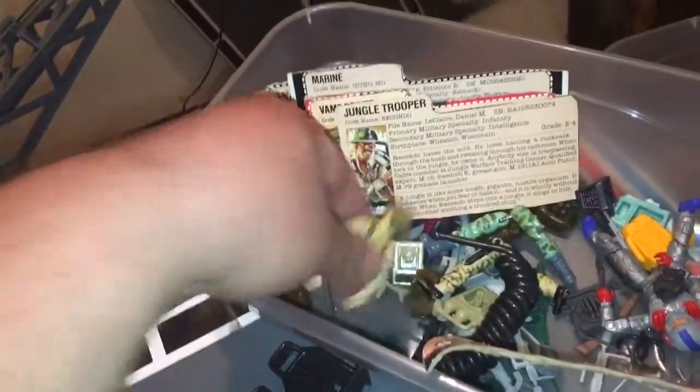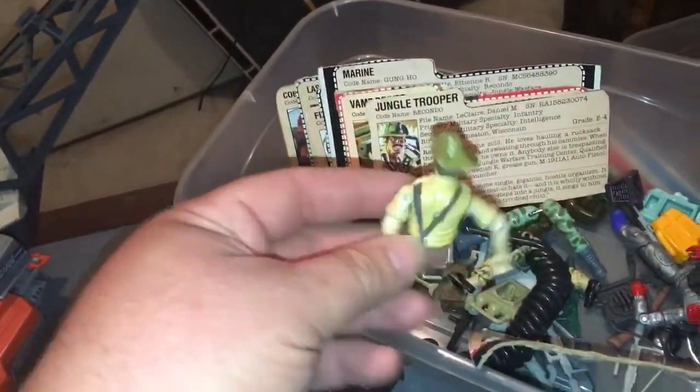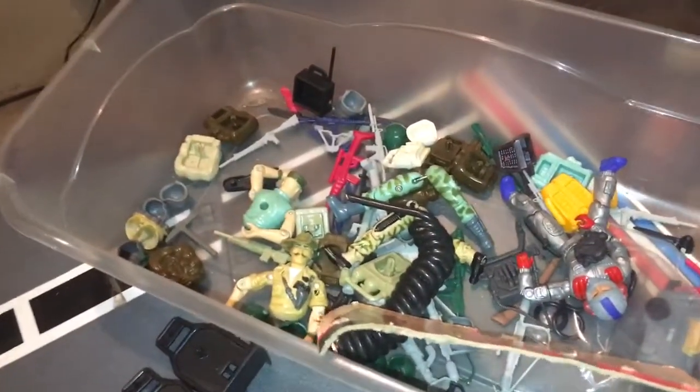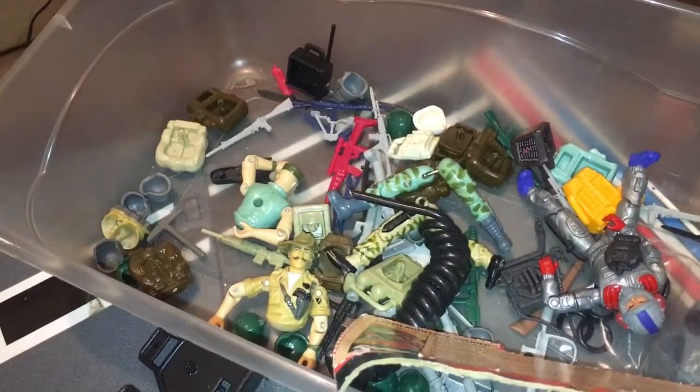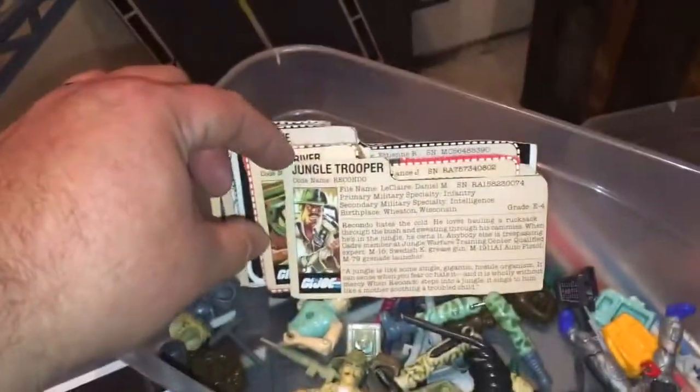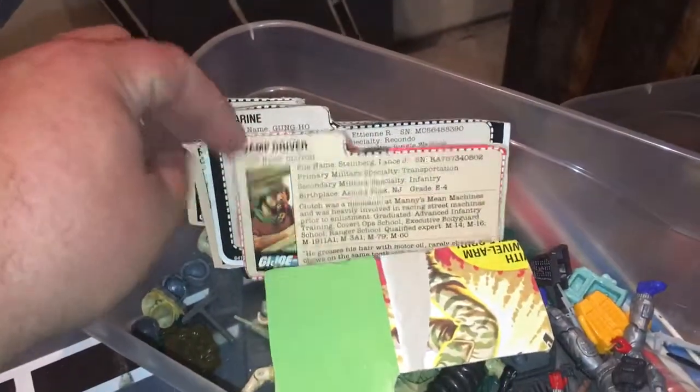Joe guys here. Unfortunately, these guys, the screws are stripped out of the back, so I couldn't get them apart, which is unfortunate. But lots of different weapons, some that came with accessory packs, and just some fun stuff to play with. We got cards, Wakando, Clutch. Who else we got here?